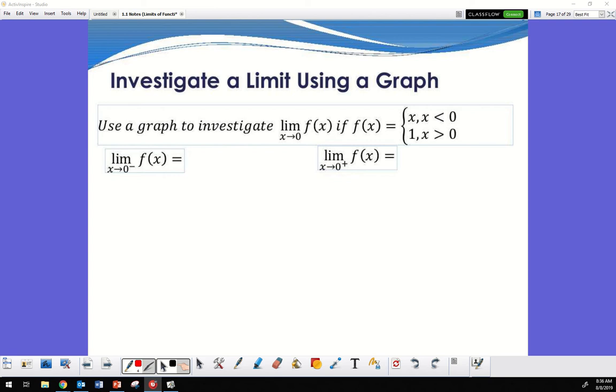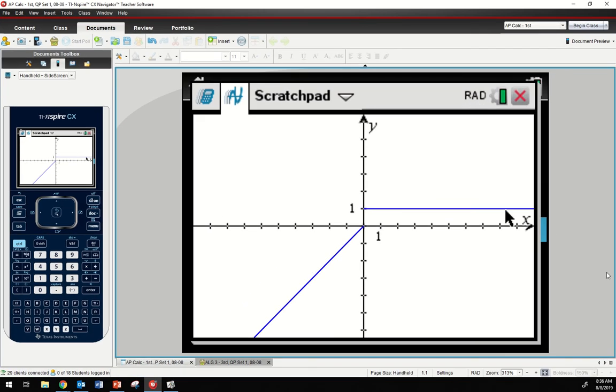All right, you guys should have that graph by now. Let's take a look. Now, looking at it graphically, what is the limit from the left side? 0. What is the limit from the right side? 1. Now, if you guys go back to the definition I gave you guys yesterday, for the limit to exist, what has to happen? It must be approaching the same point. Excellent, that's exactly right. They both have to be approaching the same point.